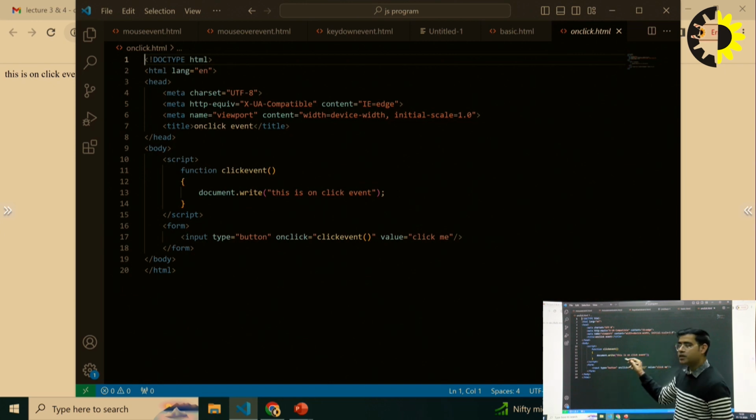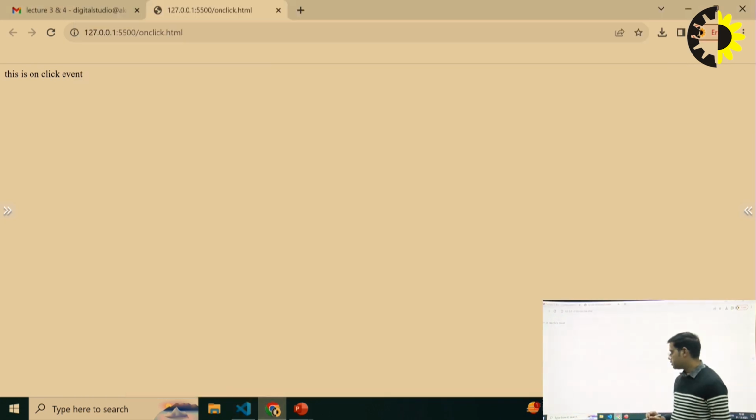When the function is called, that means whatever is written inside the function named clickEvent, those statements are executed. Simple as that. So this is the difference between function call and called, or sometimes we can say function invoke or invoked. I hope this is clear.